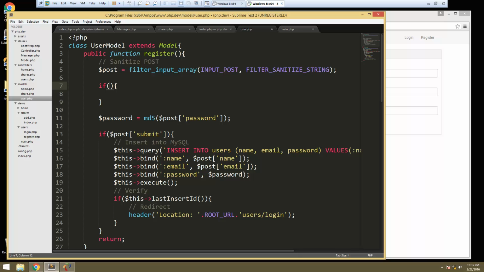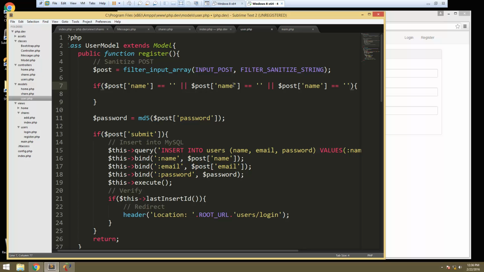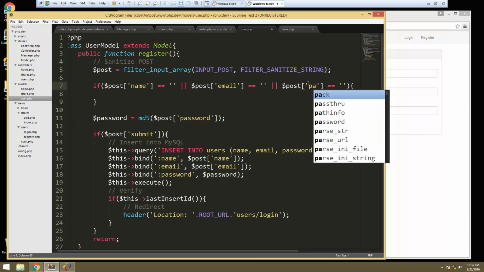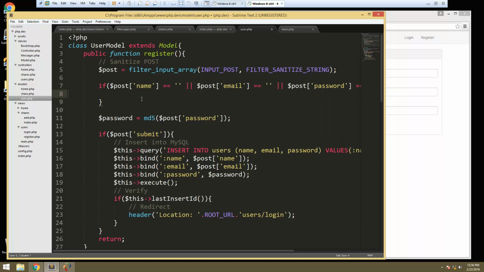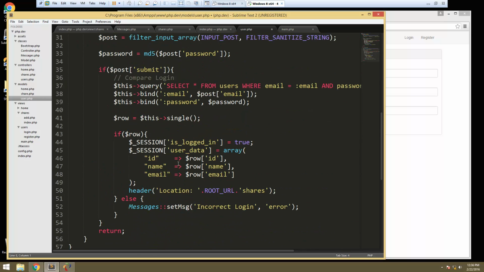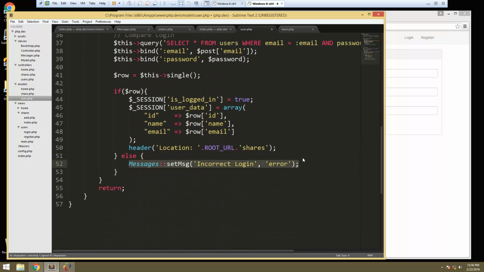So we'll say if post name is equal to nothing, or, and then we'll change this to email, change this to password, and then we'll do our message output, which I'll grab from right here.